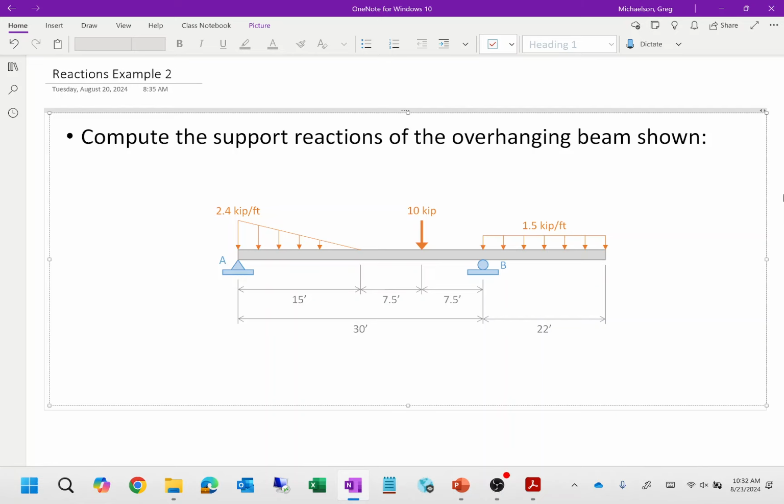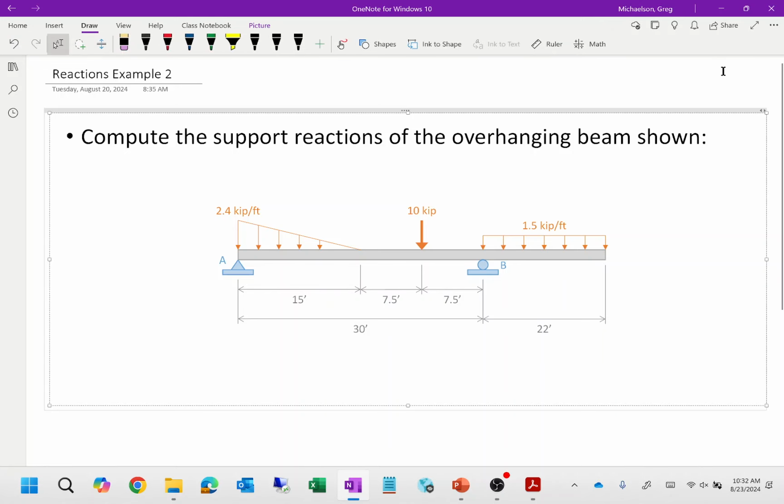Now it's not just point loads. I've got a triangular load, a distributed load, and a roller in the middle of the beam. From the last problem to this problem, it seems like we've ratcheted up the difficulty, but you would be surprised how it's not difficult. It's actually pretty straightforward, okay? So let's approach this the same way that we have before.